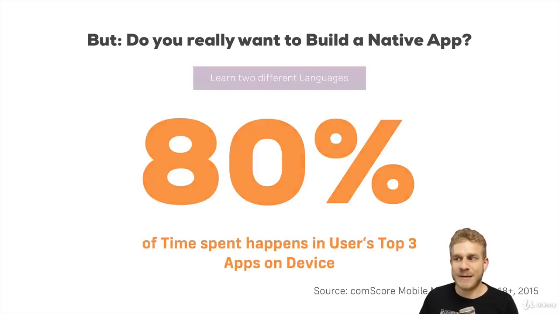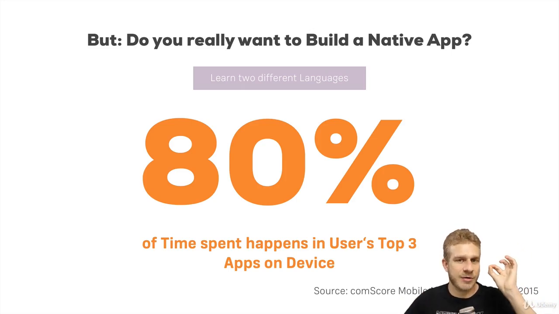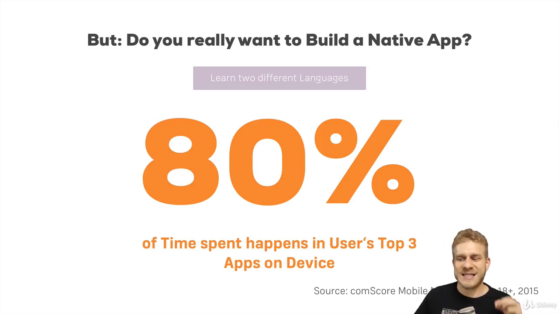Now, the better argument is this number though. Even though the majority of users use native apps, 80% of the time goes into the top 3 apps, which unfortunately probably isn't your app. It's most likely Google, Facebook, WhatsApp, something like that. So there's only very little time to spare for other apps. And here's one other figure. How many new apps do you guess the average user installs per month on his or her phone? Do you guess something? 1, 5, 10? It's 0. Absolutely 0. The average user doesn't install a new app. You install new apps if you have a new phone, but thereafter you rarely add new apps. These are the statistics. That makes it clear that the web has something big to offer.